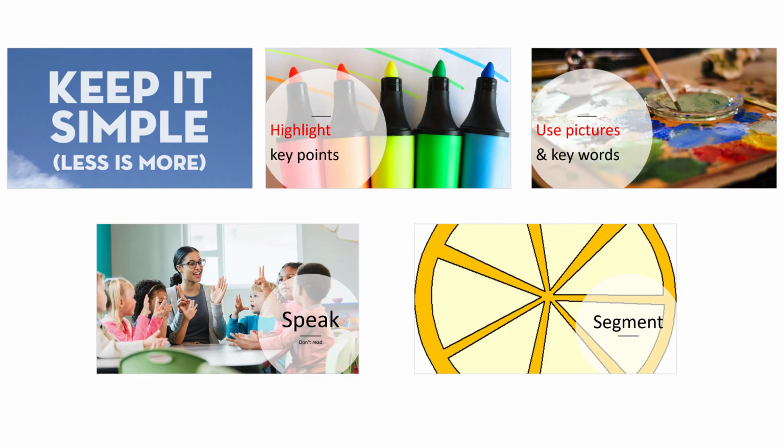We must highlight key points. Why? To help the learners in the active processing they need to do, which is, in other words, learning, to know what to select out. We must use pictures and keywords. Why? Because we have these two channels in our very small working memory, and one is dedicated only to pictures. And so we must make sure we don't let that one go to waste. The other one is to words.